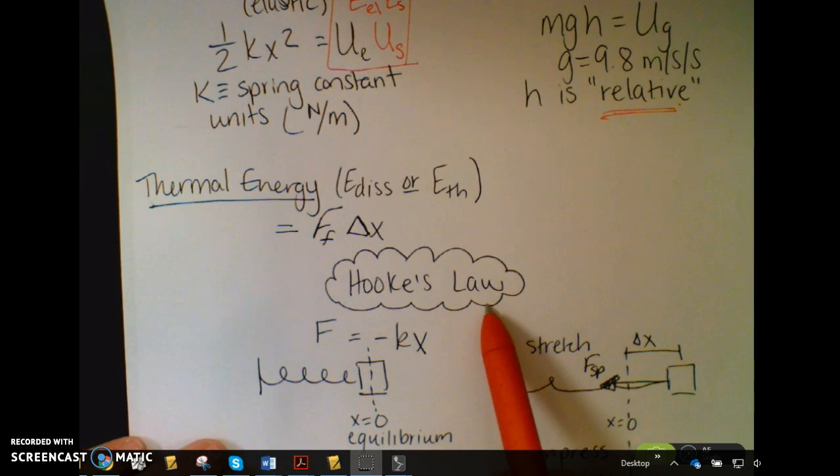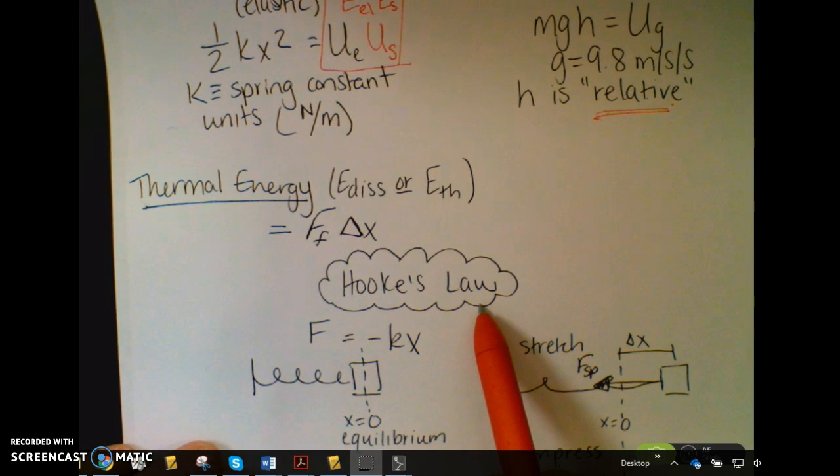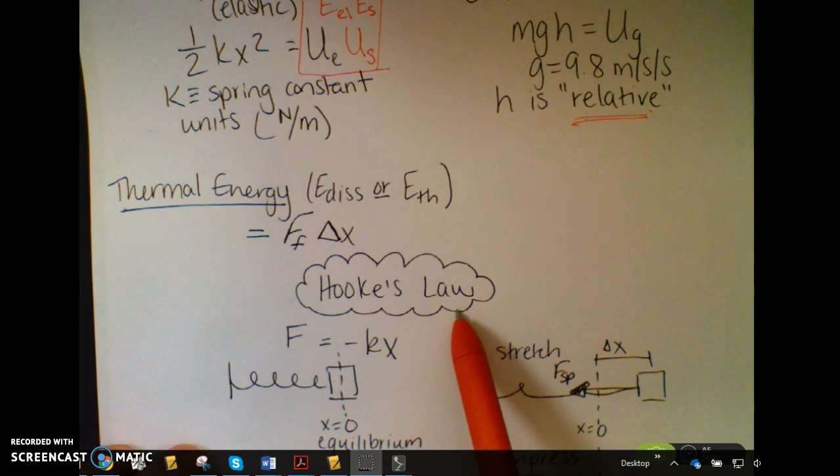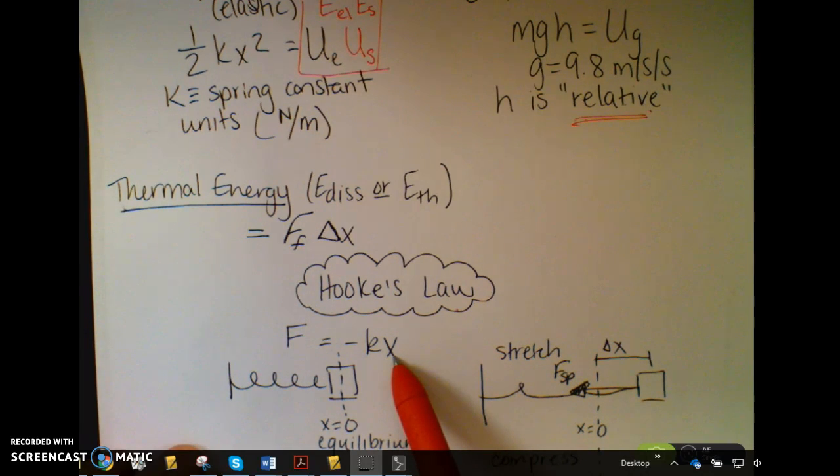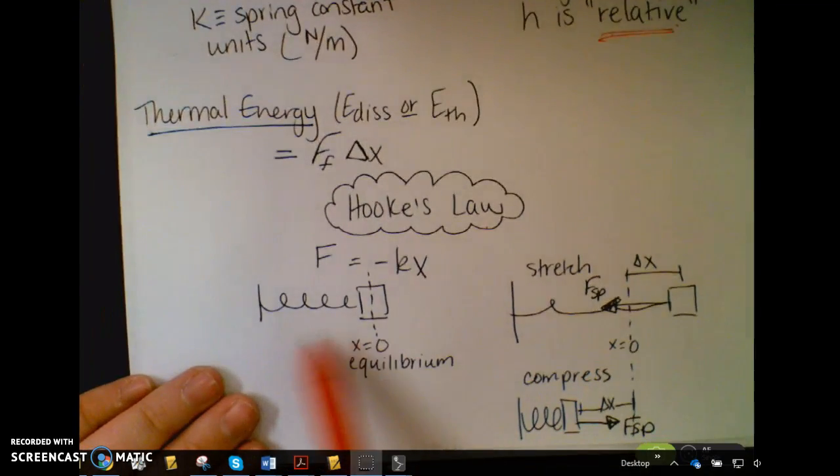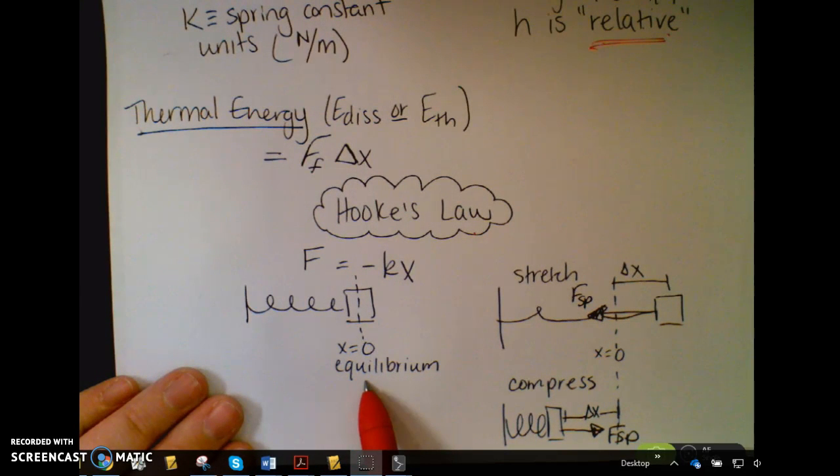Now, we have Hooke's law. Hooke's law is very simple. It discusses pretty much everything to do with a spring. It looks at the relationship between the spring force, how much the spring pulls on whatever object it's pulling on, to the displacement of the object from an equilibrium mark. So normally a spring is set to have some equilibrium, and that means it's happy, it's not going to move at all. That's called its equilibrium position.